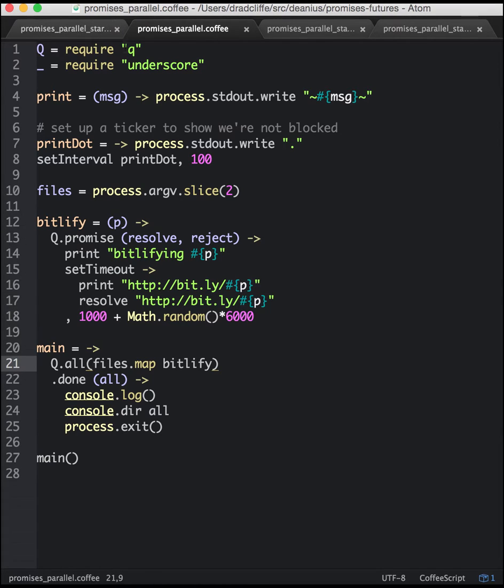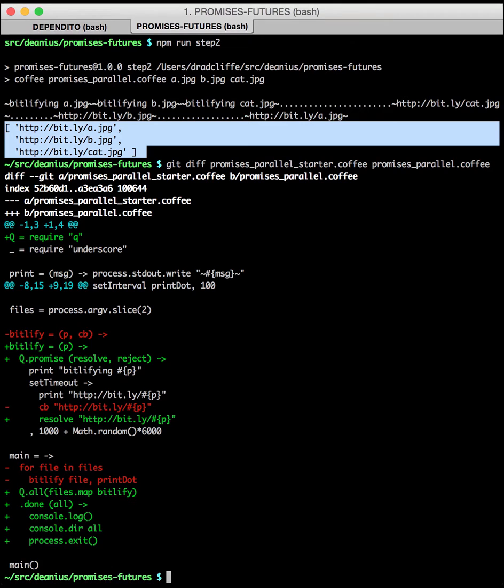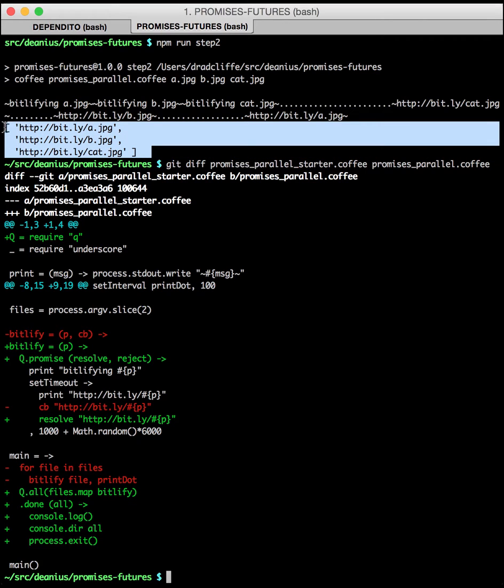But let me show you the changes of code from the promise version to the no promise version. Okay, so in order to make this the promises version that allowed us to get the array of results, we have to do a few things.